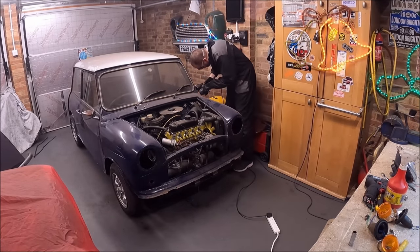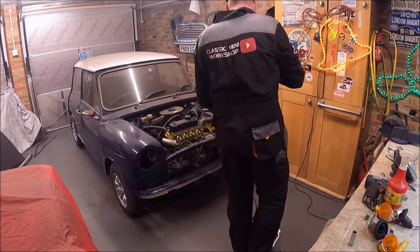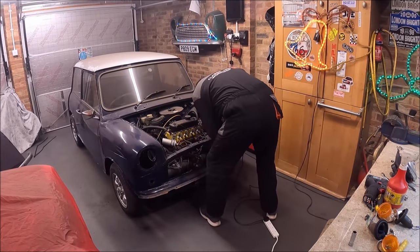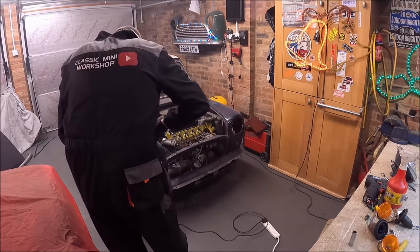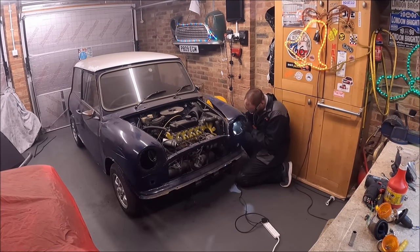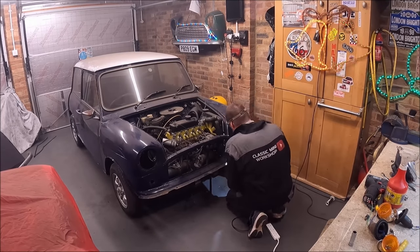You might find the wings are not attached or welded at all to the scuttle panel themselves, especially if the wings have been replaced in the past. It's unlikely that they've been welded from underneath. But I think from factory, there are a couple of spot welds that are underneath and hold the wings to the scuttle and the closing panels. But once you get the front end off like that, you get access to the inside. So if there are any spot welds there, you can just drill them out.